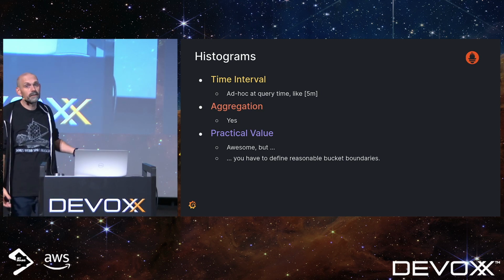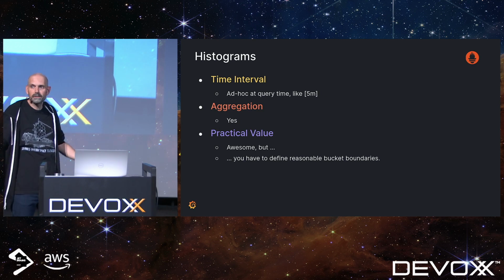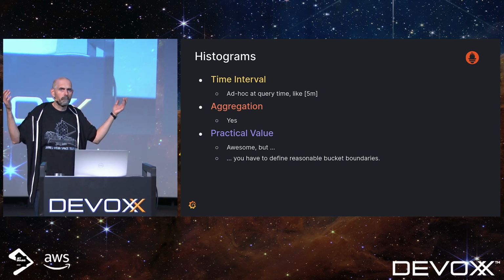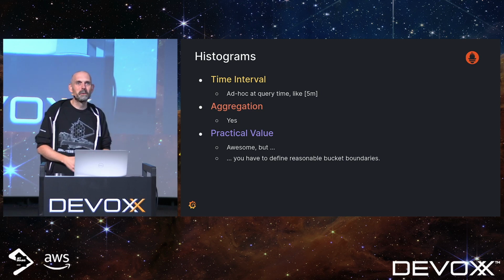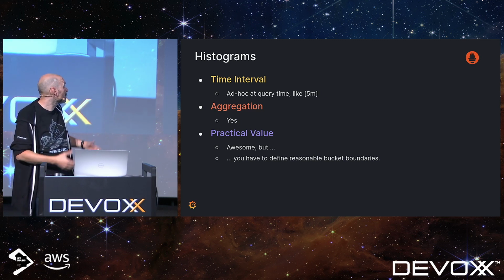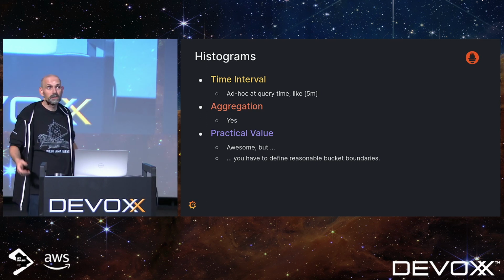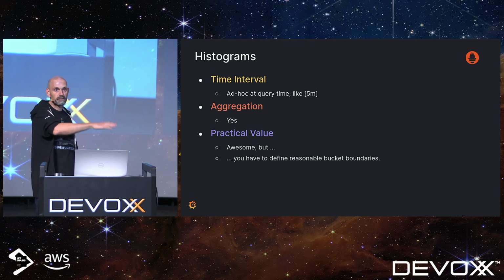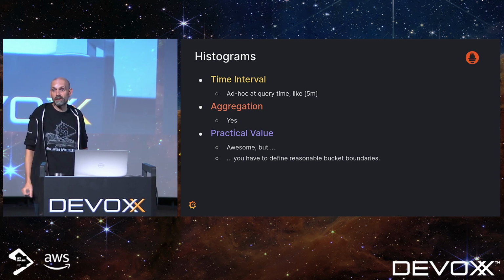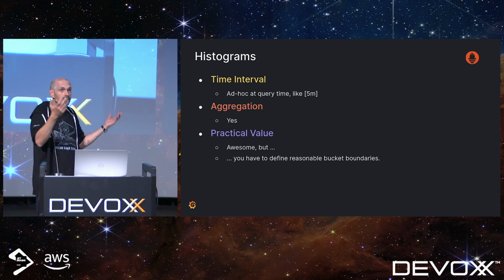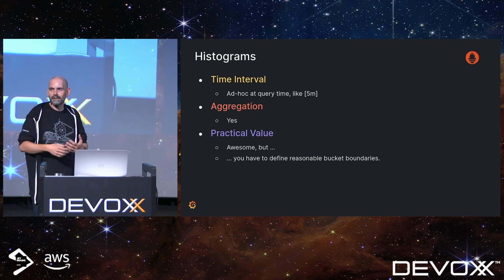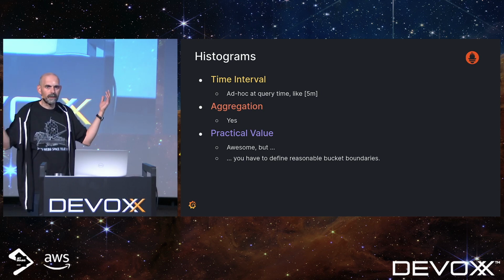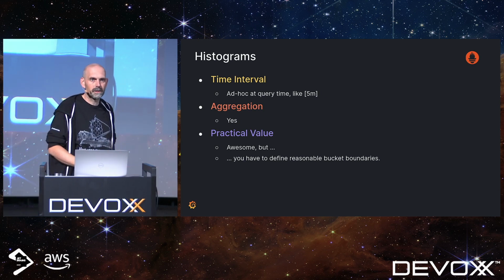However, in most cases, in real life, you just have no idea. You don't even know, is it microseconds or milliseconds or seconds? You just don't know how the service behaves. And if you don't know, then you will have a really hard time specifying reasonable bucket boundaries. And then you cannot use histograms. That's where many people just revert back to using pre-calculated percentiles, because the issue with them is you cannot aggregate them, but at least you get some numbers representing the latency behavior of your service, which is better than having nothing at all or just averages.